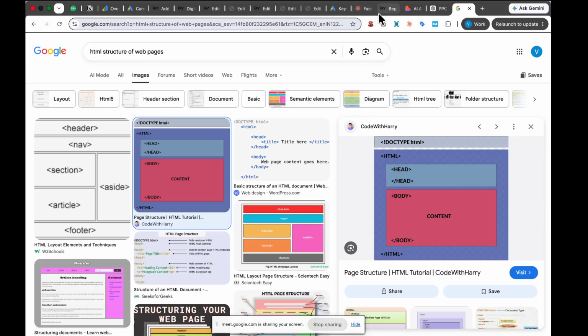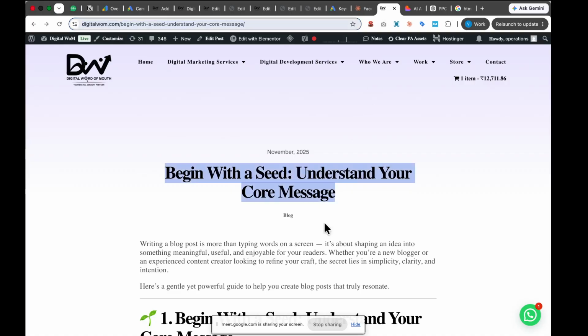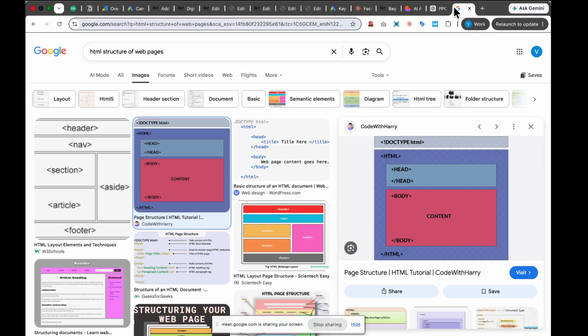Suppose I go to my website, whatever content you are reading is all in the body section, not in the head section. Whatever we put in the head section will not be visible to the users. That is only for Google and others, whereas whatever content we put, everything goes in the body section.